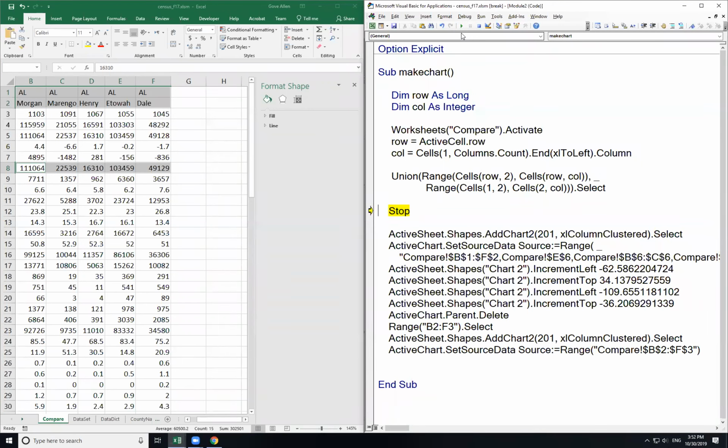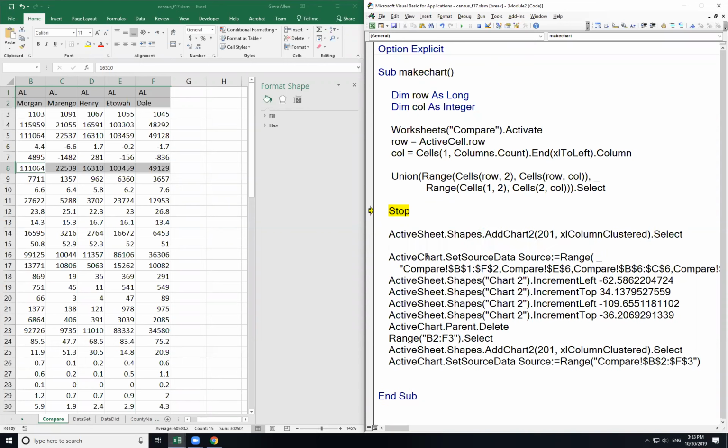No? All right, now that I have that selected, I think we're ready to actually add the chart. So active sheet, dot shapes, add chart. Now, this is a really long statement. Oh, no, it's not. It ends right here. But we're doing 2 things here. We're adding the chart. So we are calling the add chart method of what kind of object, by the way?